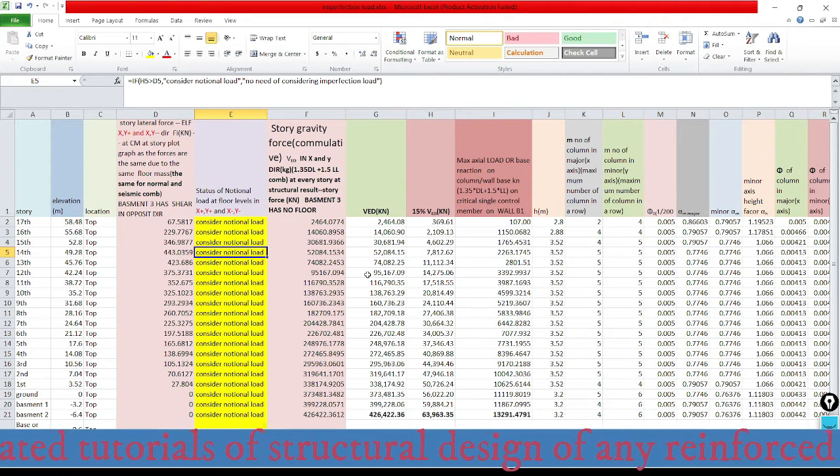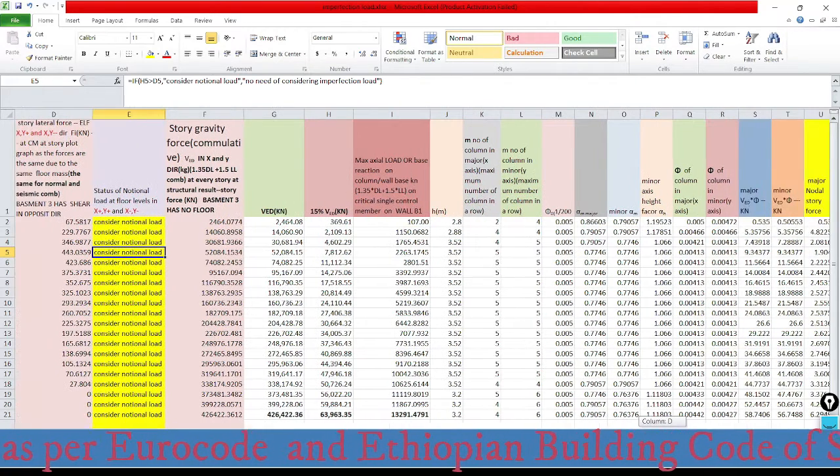Okay, so here we have the phi value. The phi value in x and in y direction has to be determined.